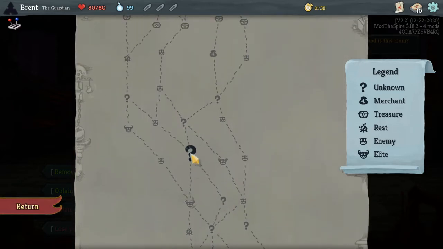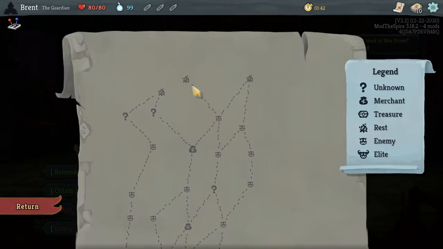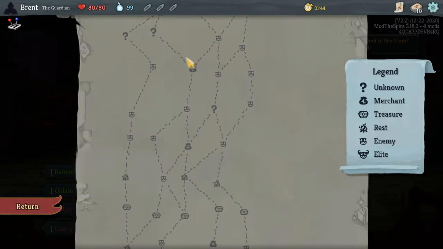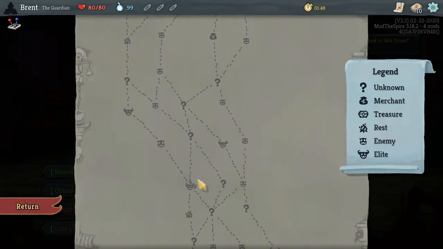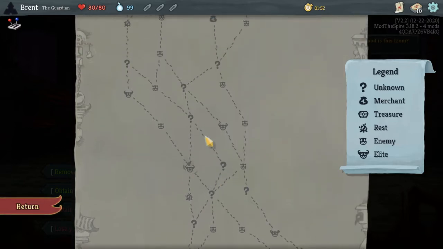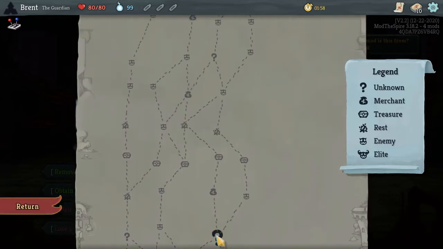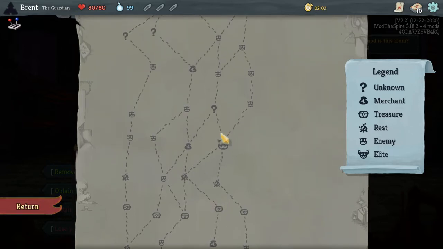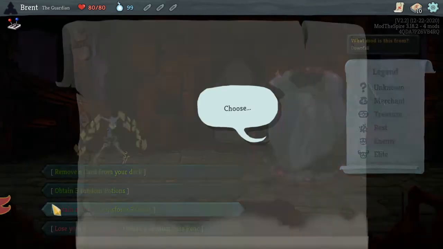This is the weird one. If I go this way, early question mark, shop, then a bunch of fights, I could do these two. But there's a lot of question marks here. Like 1, 2, 3, 4, 5, 6. If I avoid all elites, I could do 6 question marks and 2 shops. That's kind of nice. I think I'm going to try it, see how it does for us.